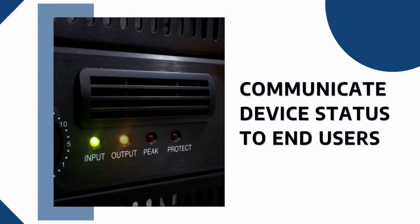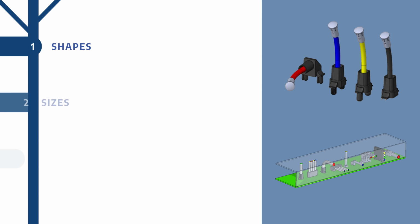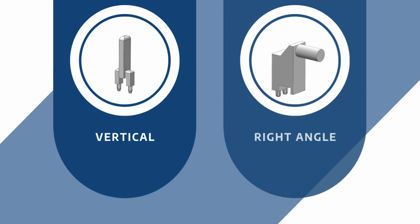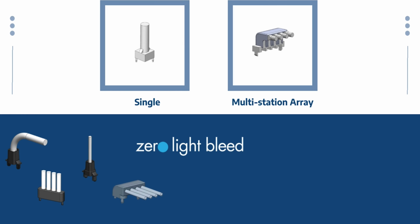The most common application for board mount light pipes is to communicate device status to an end user. Bivar offers light pipes in a variety of shapes, sizes, and functional properties. Board mount rigid light pipes are available in vertical or right angle configurations. They are available in single or multi-station arrays, as well as zero light bleed options.